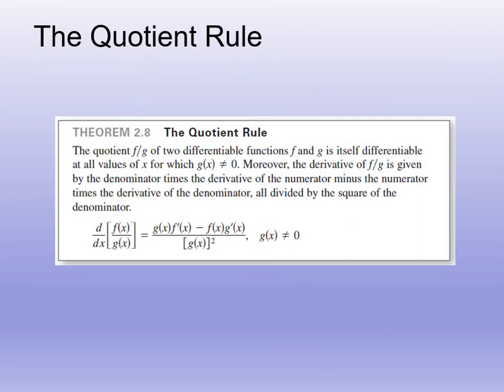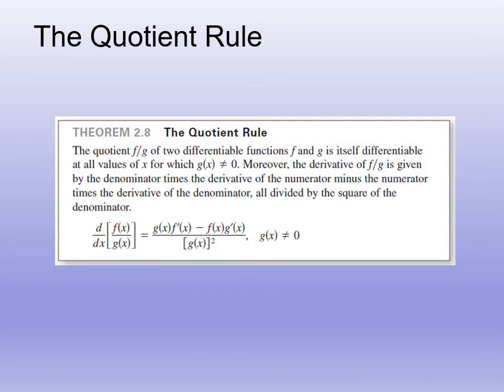All right. Let's go over the quotient rule. Quotient is if we're dividing two functions. So if we have f of x divided by g of x, and we need to take the derivative of it. All right. So the best way I can remember is low d high minus high d low all over low low. So what does that mean? Low is the denominator, high is the numerator. So I'm going to re-say that one more time. Low d high minus high d low all over low low.